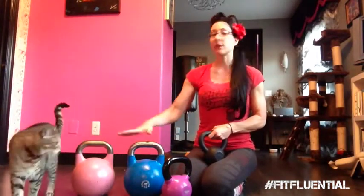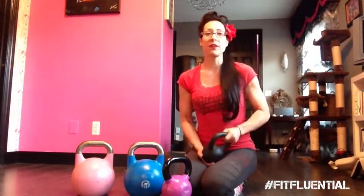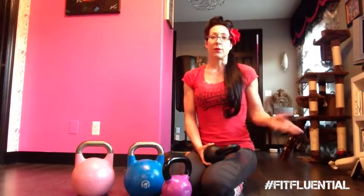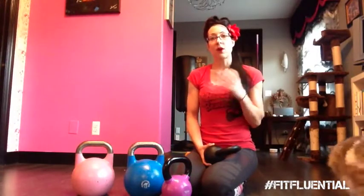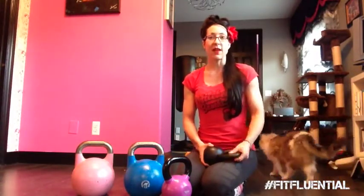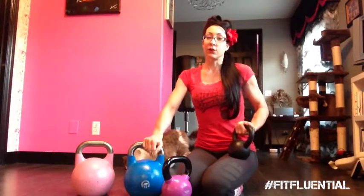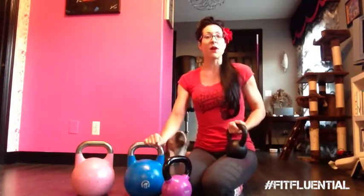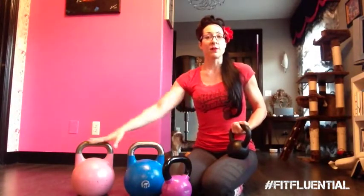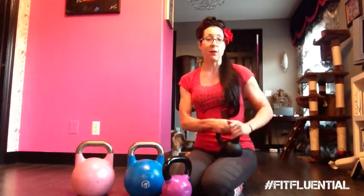The standard fitness style is what you'll typically see at most gyms. A lot of people like to use it, which is totally fine — certain exercises like figure eights feel comfortable with a smaller object, and I totally understand that. But if you're competing in kettlebell sport, competition bells are a must. If you're a beginner thinking about doing that, it's great to have goals — look into it, and know you'll need to either order a set of competition bells or go to a gym that already has them.